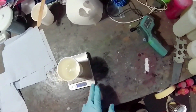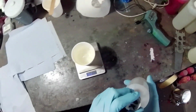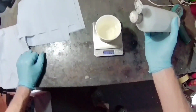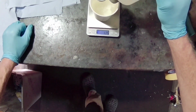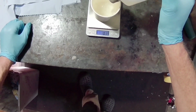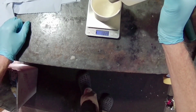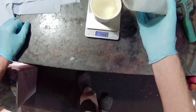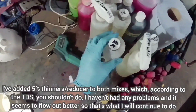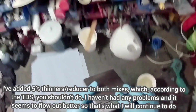For those new to the channel, I mainly do motorcycle stuff, but I've got a couple of car panels that are identical, and we do exactly the same thing to both the panels. Same person's doing them the same day, because your frame of mind can give you a better paint job sometimes. You just feel better about things, whatever.